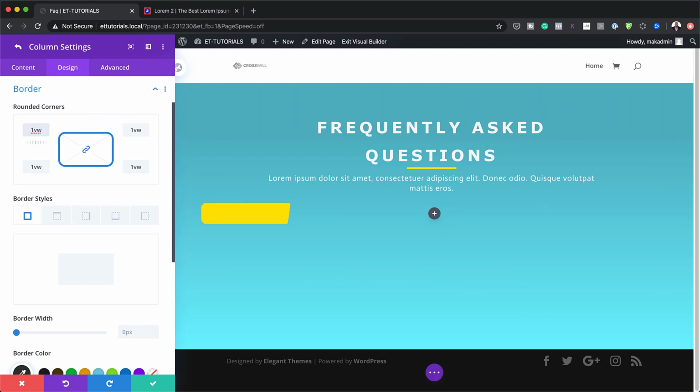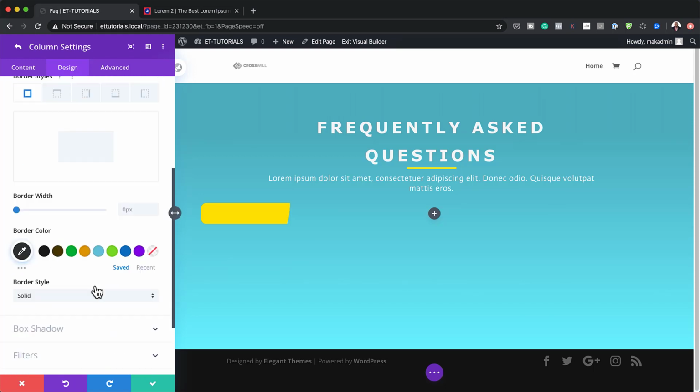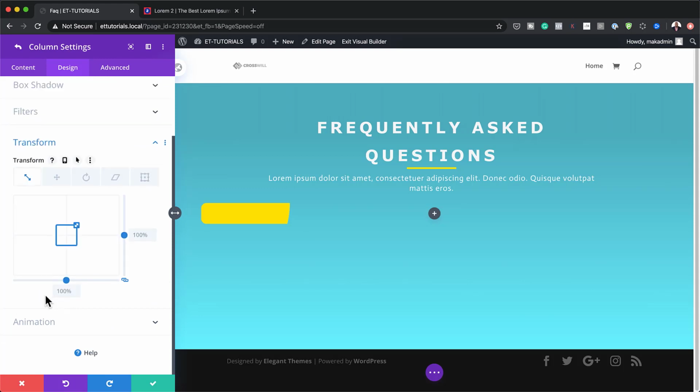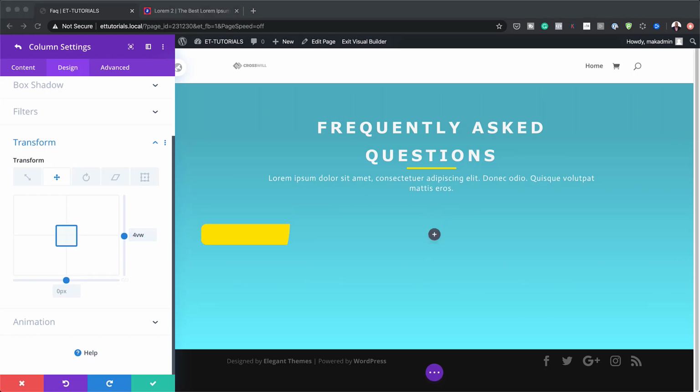Okay, so moving on, we need to also add our transform. So I'm going to go all the way down here to transform, and we need transform translate. So I'm going to click here on the second tab. So what we're going to do here is we're going to add values on both axes. So if I need to disable this because the value I'm going to add here is not going to be the same. So on the Y axis, I'm going to add 4 VW, and then on the bottom, we're going to leave it as it is.